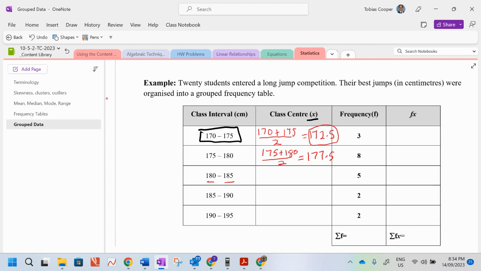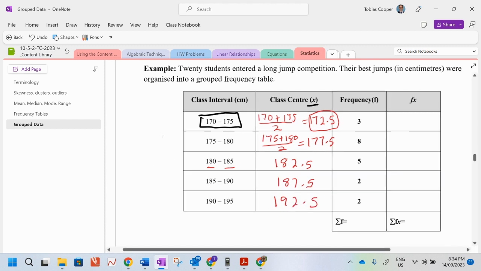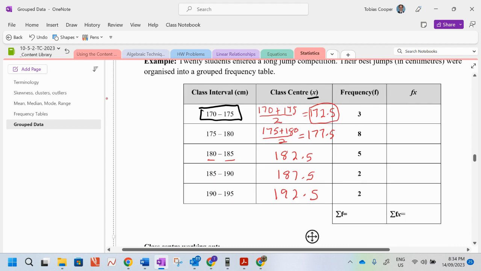So 180 plus 185 will be 182.5, and 185 plus 190 divided by 2 will be 187.5, and then 190 plus 195 divided by 2 is 192.5. Right, so these are what we call the class centers. They're a single number which just represents a particular group.